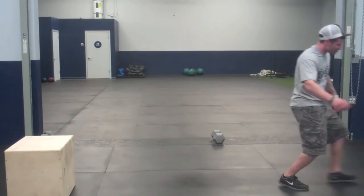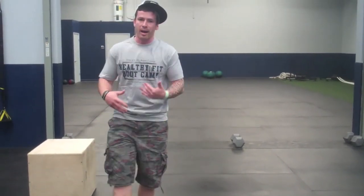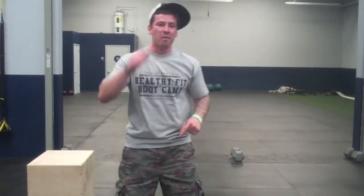Let me pause this clock. Great job, guys — 11 minutes. We got the upper body, some lower body, a little rotation, a little cardio — snuck a little bit of everything in. That is an example of one style of pyramid training that we do here at the shop. I usually have the guys do about seven or eight — our super pyramids and our super duper pyramids — so we'll call that our mini pyramid, 11-minute mini pyramid. We made it to the top, to the bottom, we're done. You did an awesome job. If you have any questions or concerns about anything health and fitness related, shoot me an email: rich at healthyfitbootcamp.com. Until the next workout, kick butt guys, thank you.